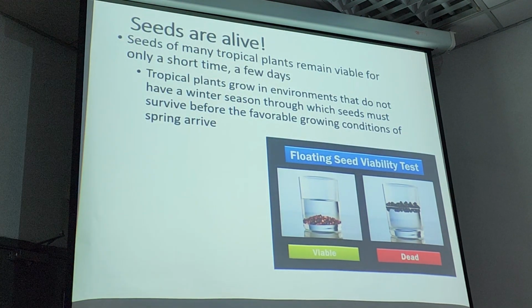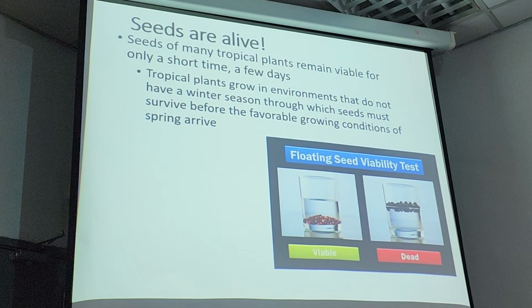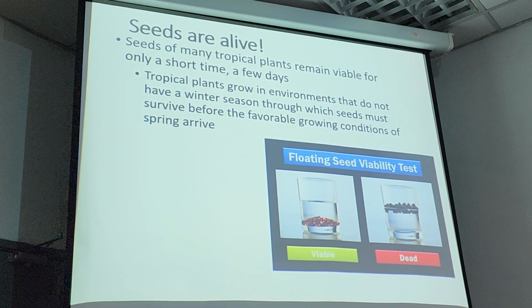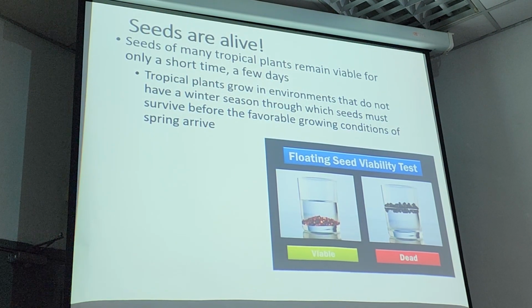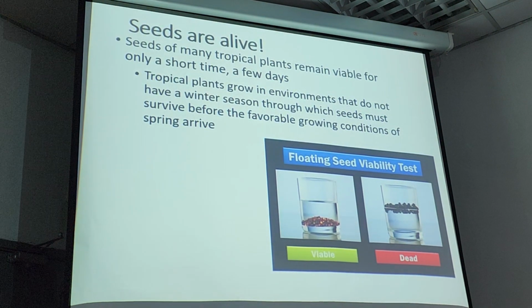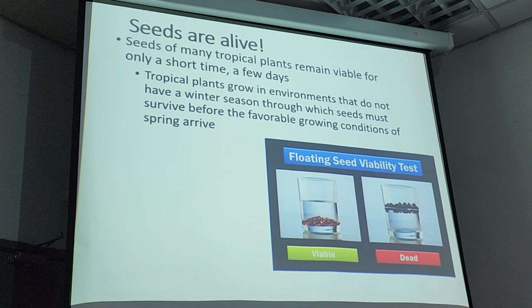For tropical plants' seeds, unfortunately, we do not have seeds that can last very long, because in tropical conditions like our country, we do not have a distinct cool period. Temperate countries, or four-season countries, have this cool period that enables the seeds to go into hibernation or dormancy. That's why the seeds can last a very long time.